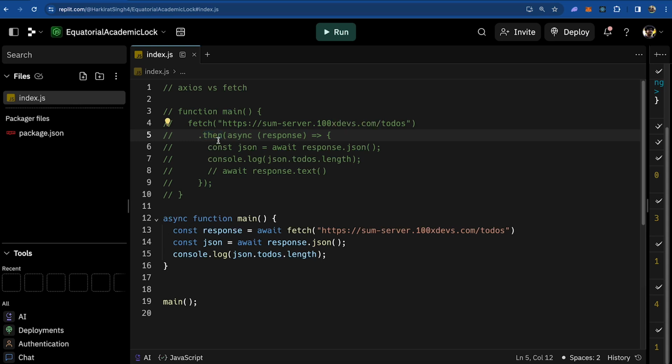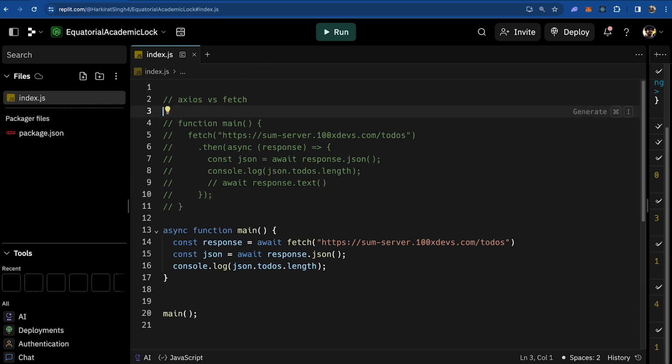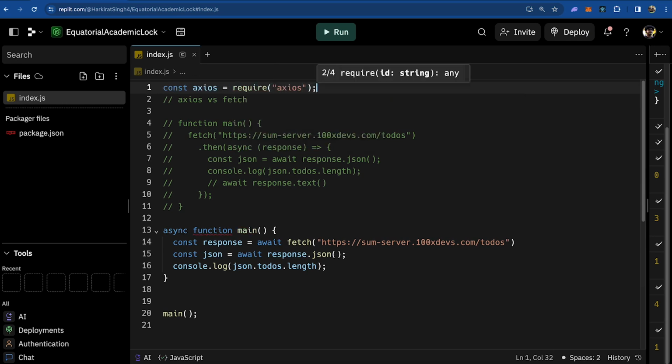All right. This is a great start. We have a simple function that can send a request to the backend using the native fetch functionality. But what did I say? Axios is another library that lets you do the same thing and in a slightly cleaner fashion. Let's see how. First thing, since Axios is an external library, you have to import it. Const axios equal to require axios.